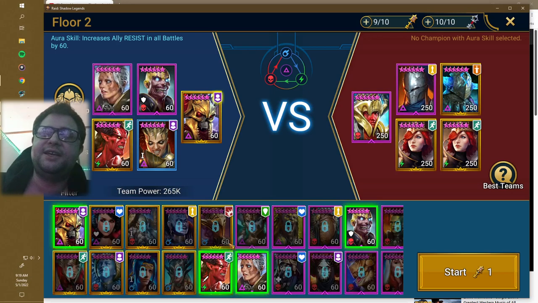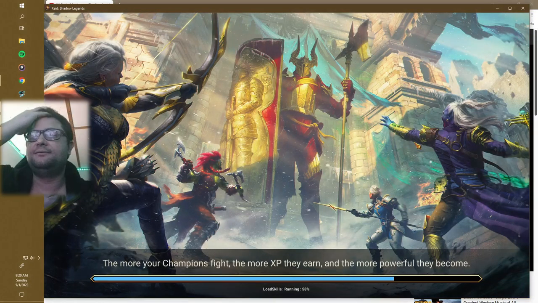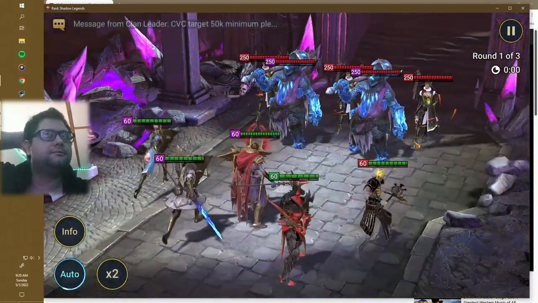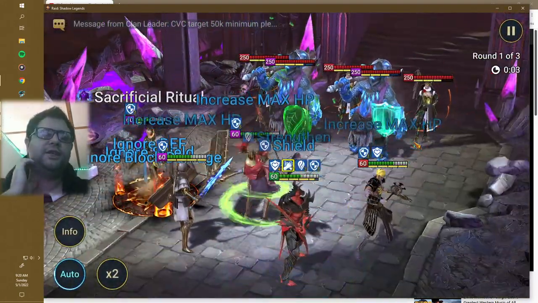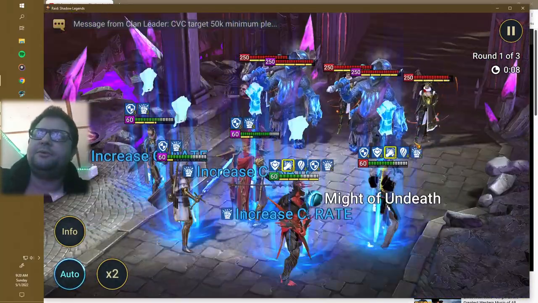I'll just throw in Godseeker so we can increase the buff duration of Necrit's shields and block buffs. That's what Necrit's in there for. Mazo Mage also has block debuffs as well. So we're going to have a constant flurry of blocking debuffs going on here. And then Shazar is just going to be mowing them down. Slowly but surely.